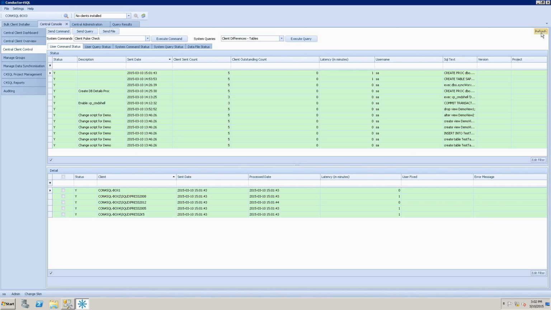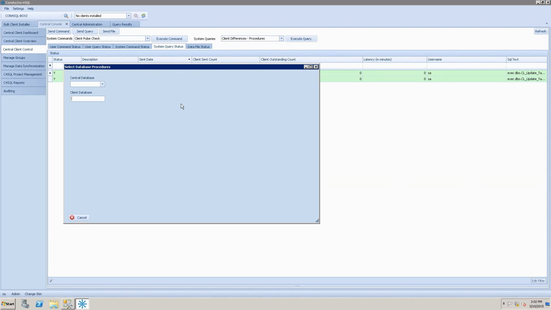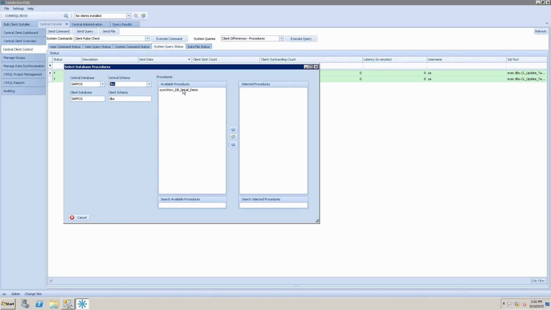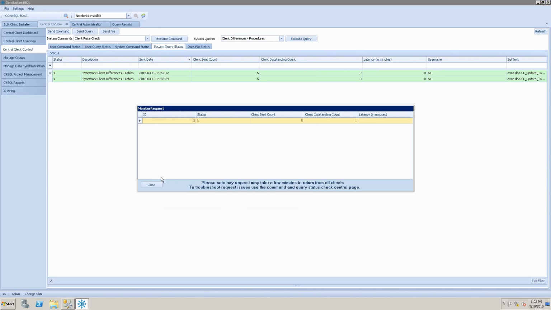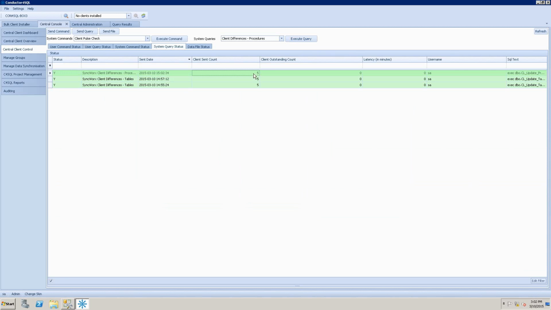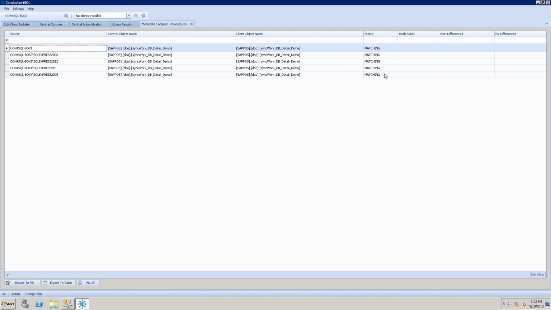So now I'm going to go and compare that stored procedure. And I'm going to say, once again, from the system queries I showed you earlier, I want to compare stored procedures. I want to compare it everywhere. I'm going to choose the stored procedure or stored procedures that I want to compare. I'm going to choose this one because I've only created that one on Central. That's why it's the only one available for selection. But you can compare as many as you like. I'm going to say OK. And it's done. Now if I click View All, I can see under my status column, it's matching across my entire SQL environment because I sent the exact same definition down.